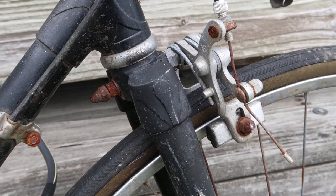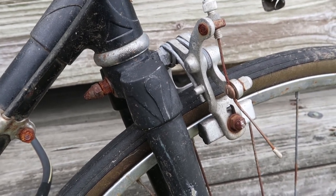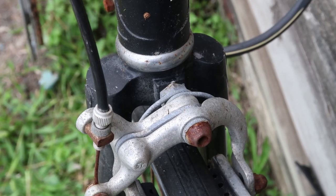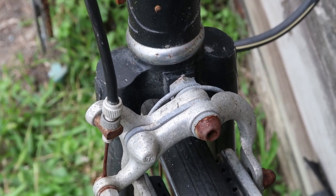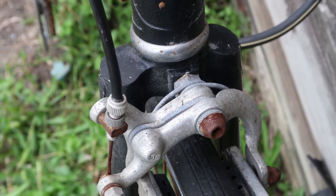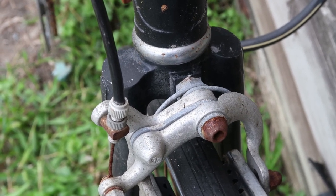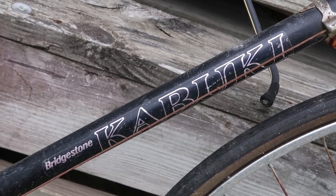I don't know how that happens, but I think this kind of stuff is endlessly fascinating. Here on the fork, you have another one of those crazy lugs, which makes for a pretty interesting fork crown. Let's look at it from the other direction. Maybe you can't see it too well in this lighting, but this fork crown is just like one big cast glob of metal. And if it sounds like I don't like it, then that's not true. I absolutely love it.